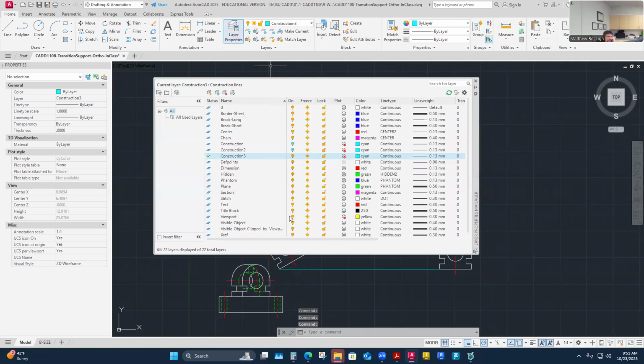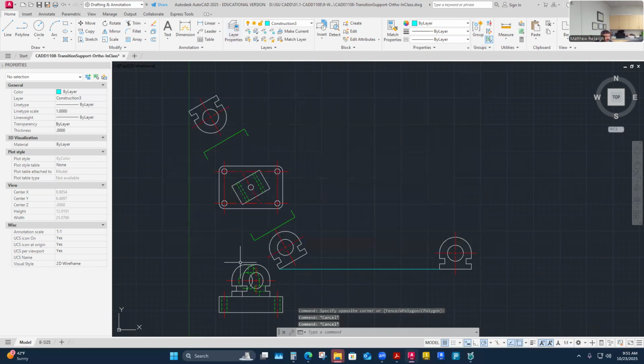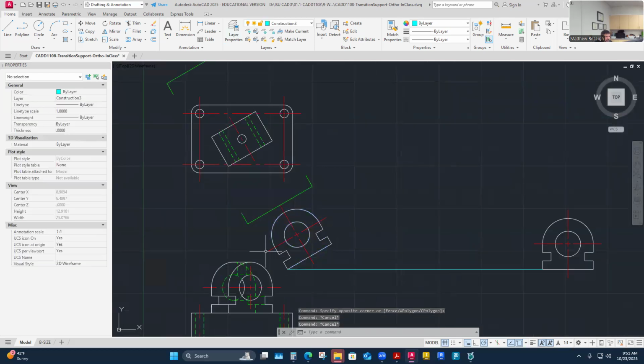Oh, let me check one more thing. When I do that, because that's visible, it's a copy of that kind of layer. Those are set to plot, and I don't want it to plot though. It's almost like a secondary construction layer. I'm going to turn it off in a minute. So now I have a layer to push this to, and this is just one hack method for getting this stuff on a different layer.